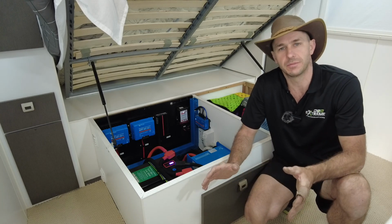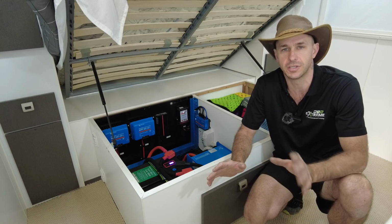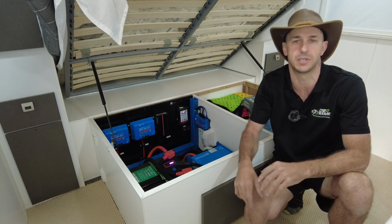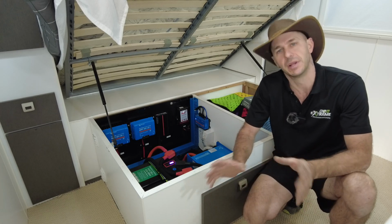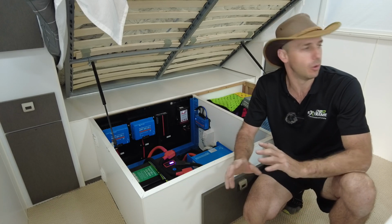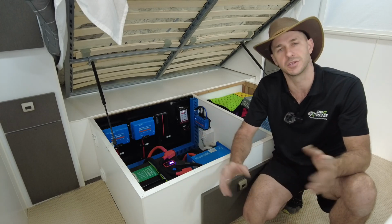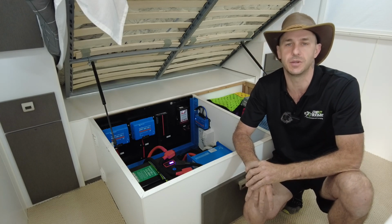So these off-grid setups, guys, if you haven't watched any of the other videos, I encourage you to do so because there are many makes and models of vans with very similar setups, with big off-grid setups and small off-grid setups, so check them out. This one here has the ability to run the microwave, air conditioner, all of your powered devices, including the washing machine, all off-grid on the side of the road at any time, all at the touch of a little touchscreen. Beautiful and easy to be able to do that with this.